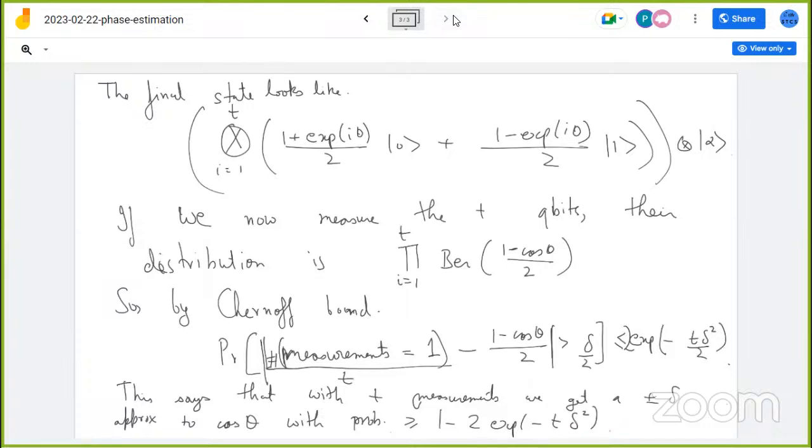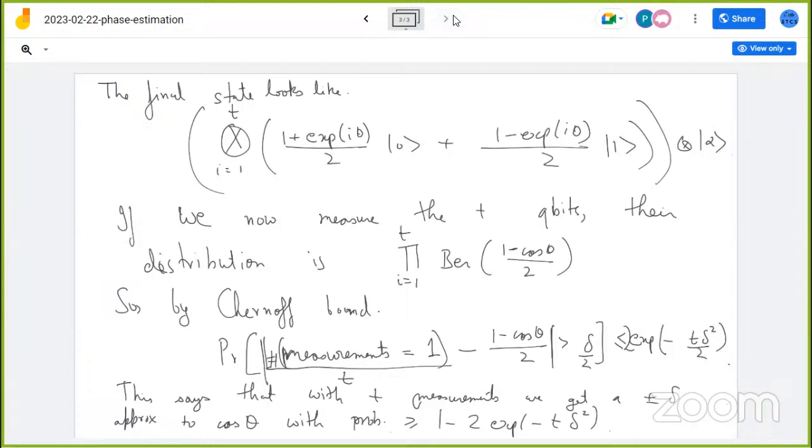There are two things now. One is to see what the predominant error is, but before that we have to do one more thing. We got only cosine theta. We want to get sine theta also. Is knowing sine theta and cosine theta enough to pin down an angle? Yes, because that pins down the vector. So if we get sine theta also, we'll be done. How should we get sine theta?